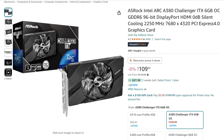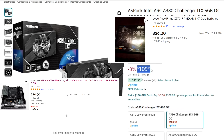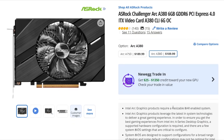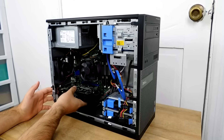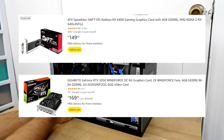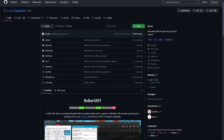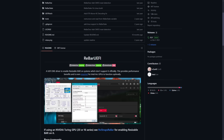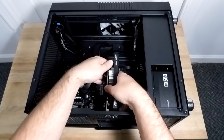What did change was the market. Besides the Arc A380 itself somehow becoming cheaper, so did everything else, including motherboards with the required feature. The used market has also begun to populate with boards holding this requirement at reasonable prices. My biggest gripe is still that you need Resizable BAR, which eliminates the idea of buying a cheap old Dell Optiplex for 50 bucks and throwing this card in.